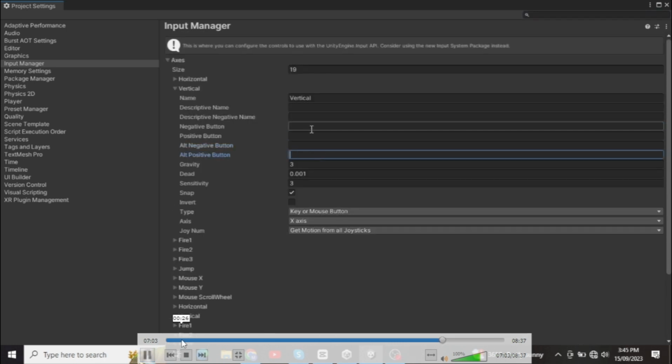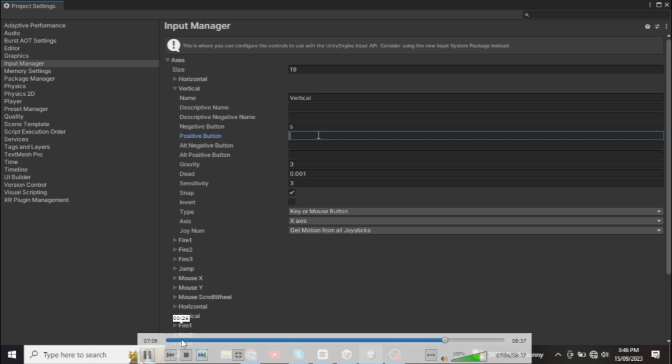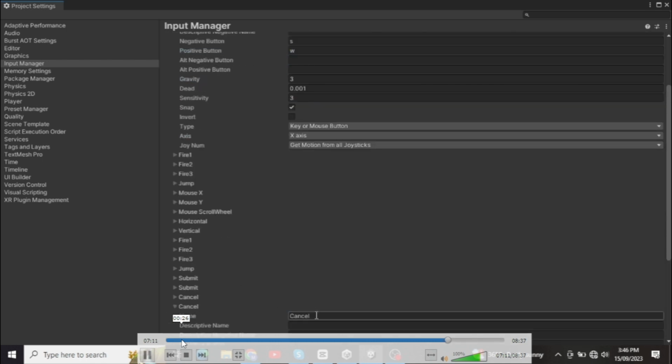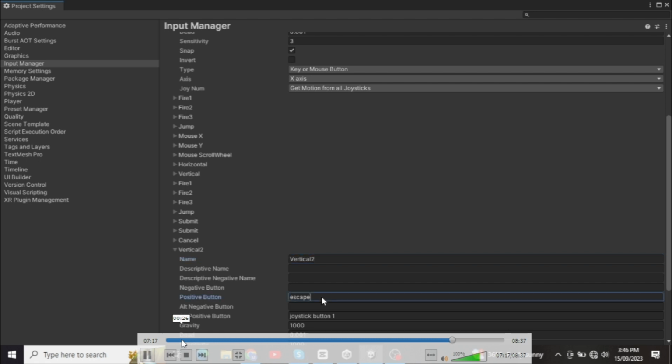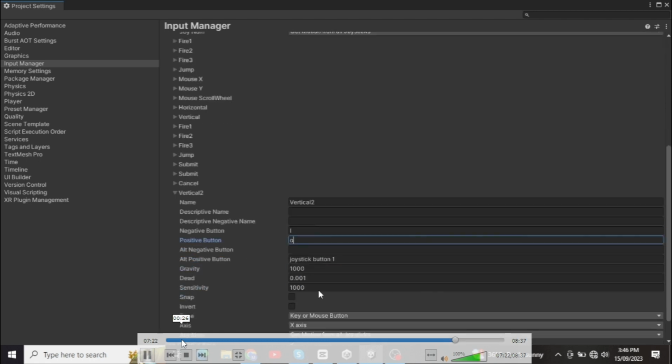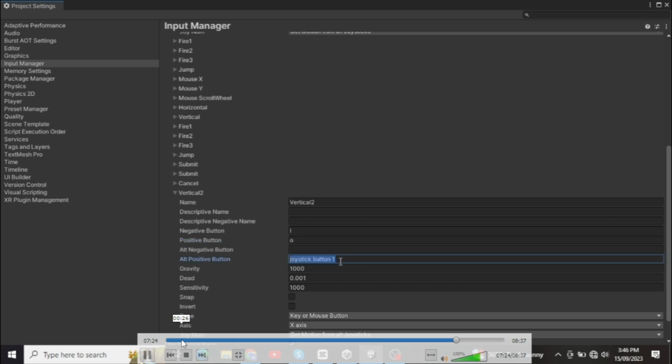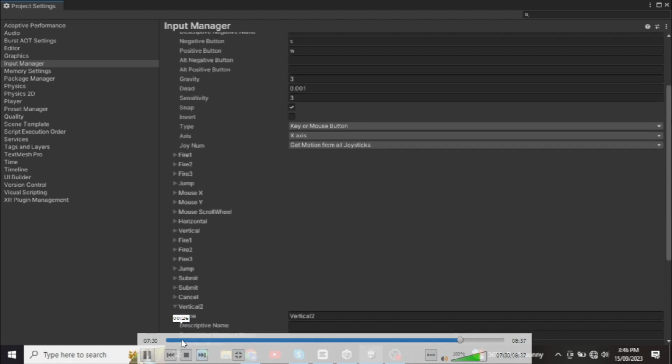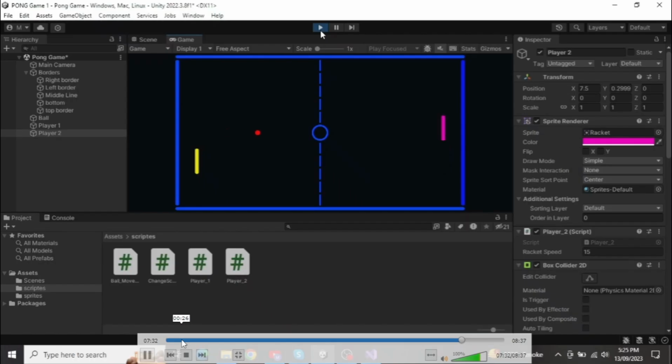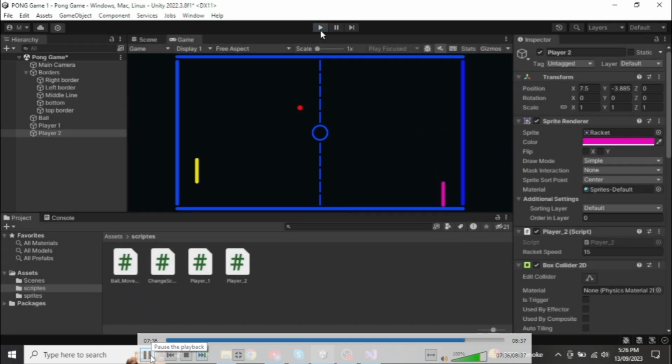Now you can choose the buttons as you want for player 1 movement, and similarly for player 2. I choose these buttons, and gravity and sensitivity same as player 1. Now our game looks like this.